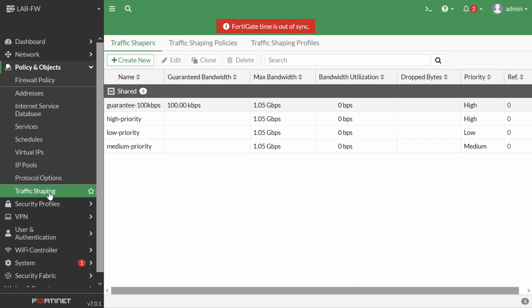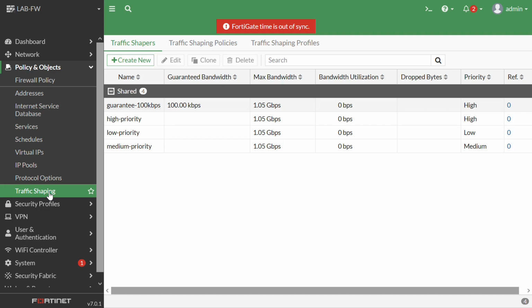Traffic shaping, most organizations normally have to apply, because we have to prioritize some traffic based on your business. It may be Office 365 traffic, or Salesforce traffic, or voice over IP. Based on your business requirement, you have to prioritize some of the traffic. Otherwise, what will happen? Some of the users will download a huge amount of data. It will spike. It will utilize all the channel, your internet channel. In my lab, I am using a 10 Mbps LAN.